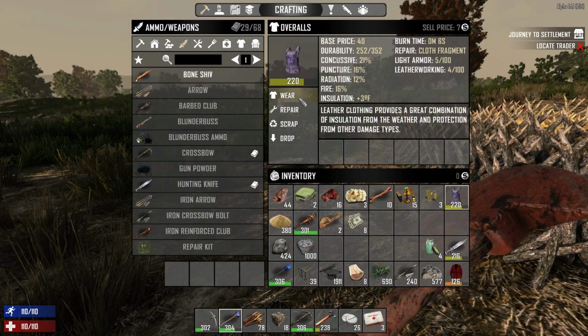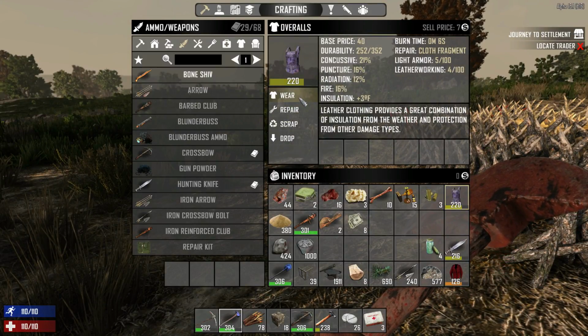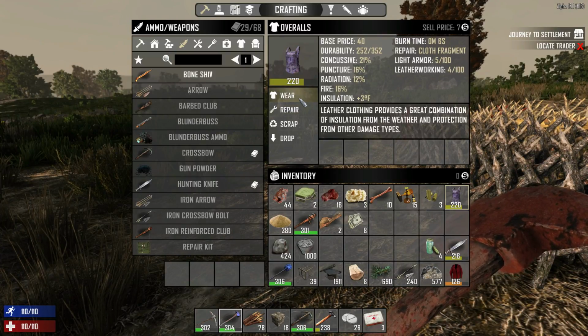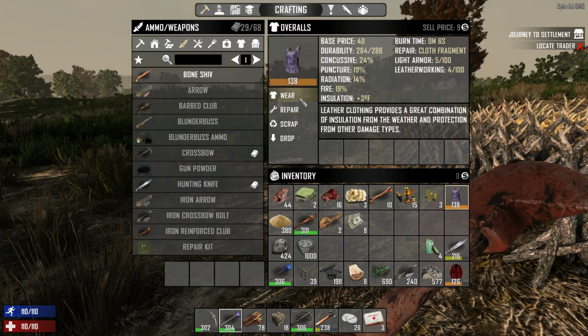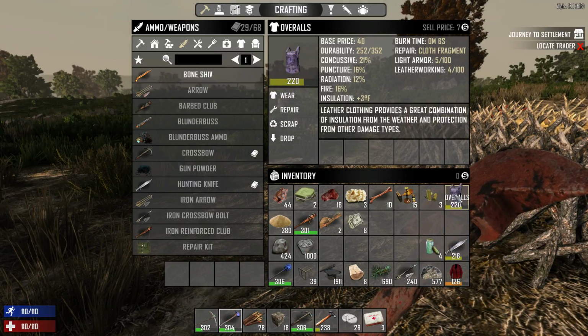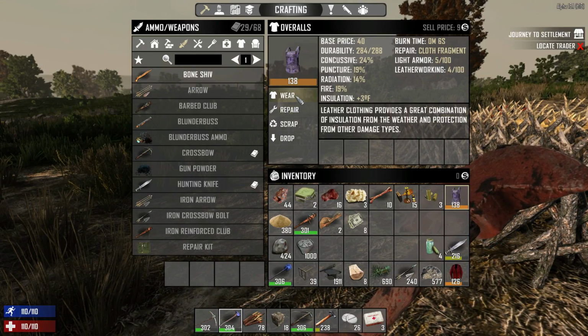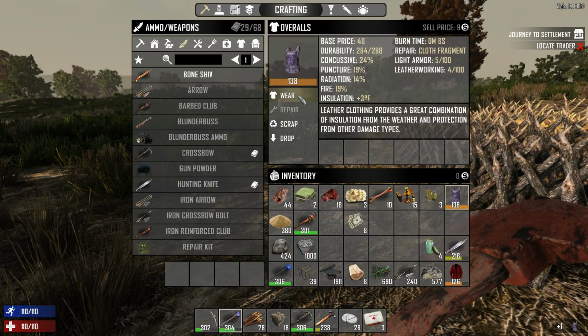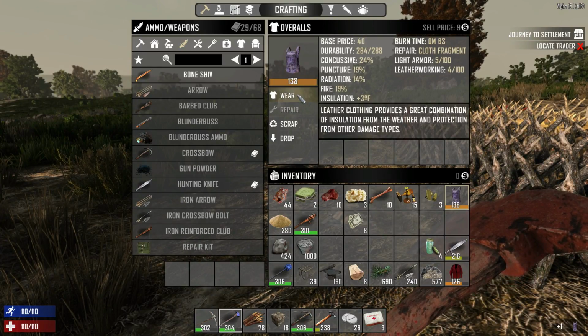Oh, that has good defense. It's better than my old one, right? It's not. Because it needs repair? No, okay. All right, so here's what we'll do. We're going to repair it. And now it's better. Look at that.